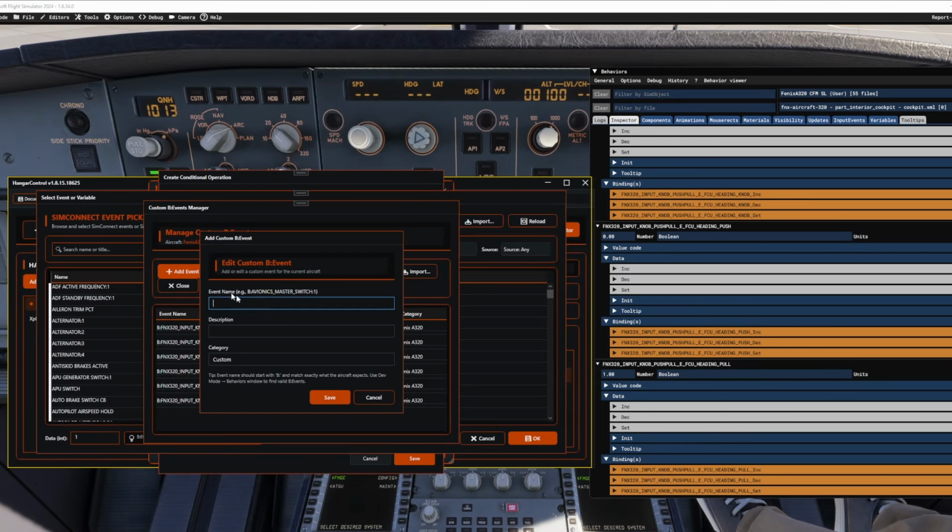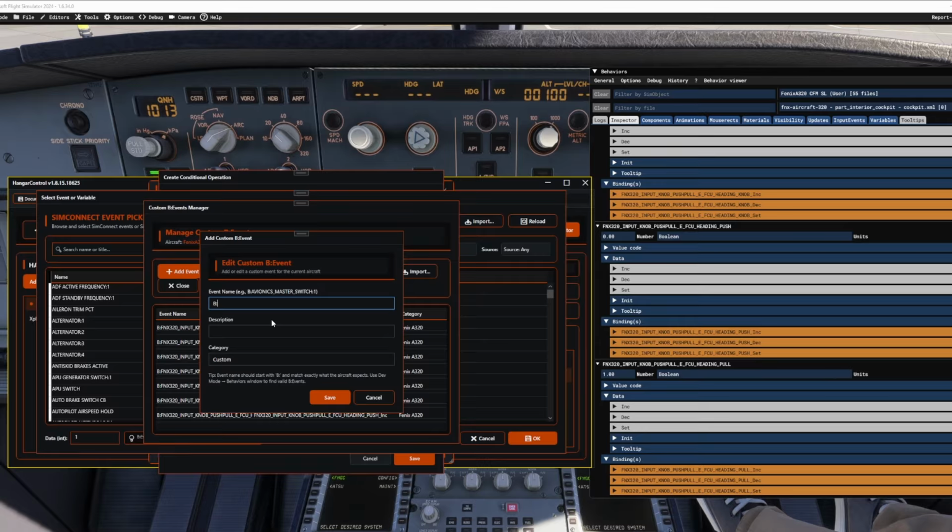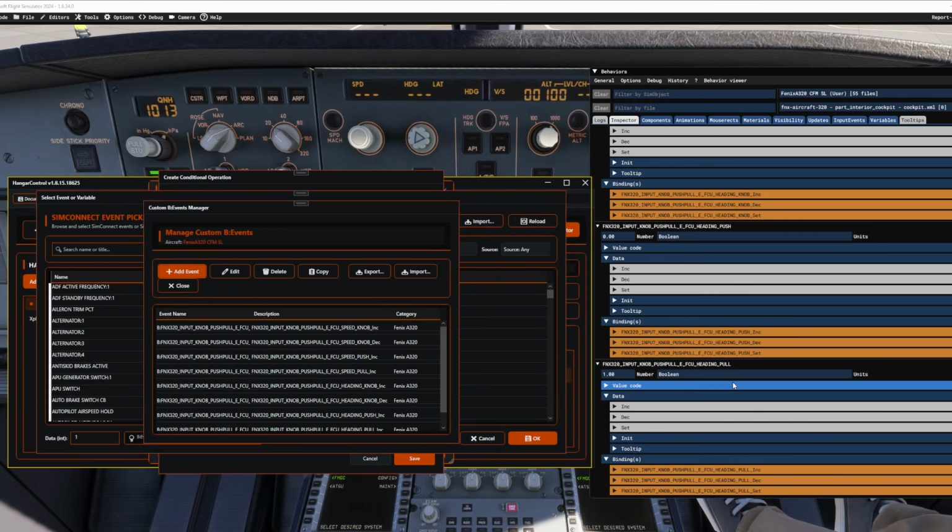Grab that push. Grab the pull. Never forget that B colon. Okay, so now we got those two right away. So let's start working with those two now, see how the rest of the process is done.